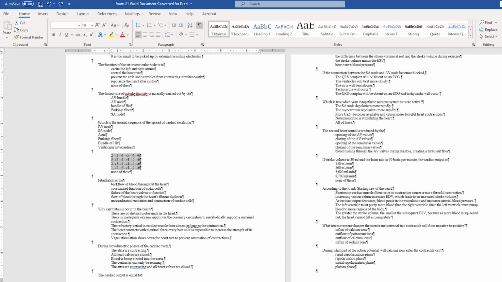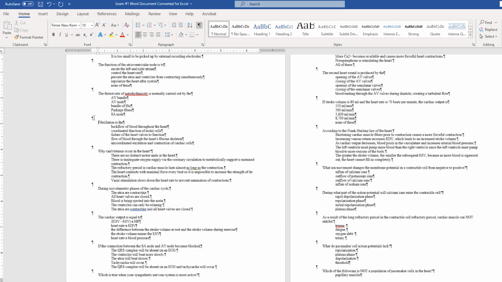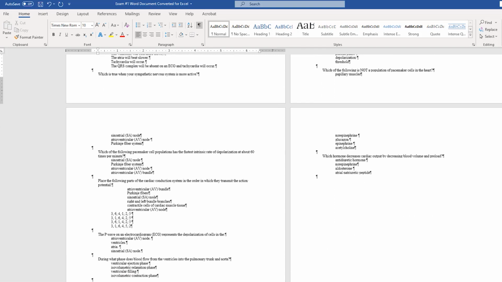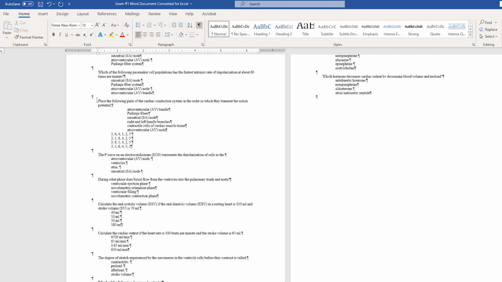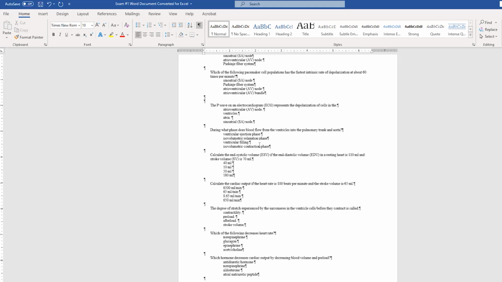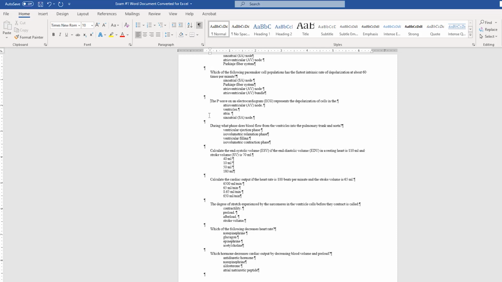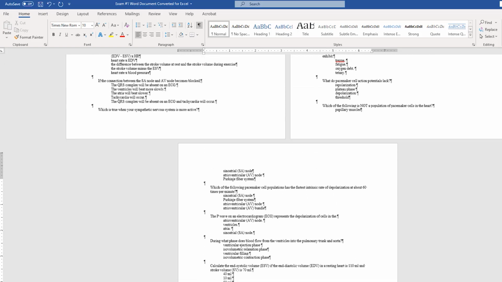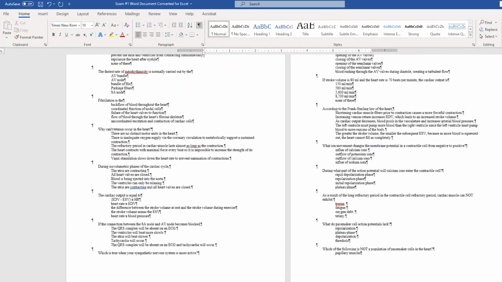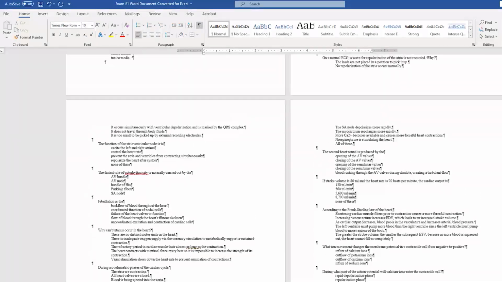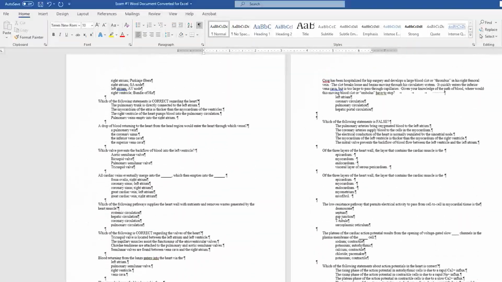This question is not going to work well as a multiple choice, so I'm going to delete it. I want to make sure there's just one space between that question and the other one. I believe there's another one here. Yes, I see another one here. I'm going to delete those for now. And you notice I have an extra space here. Make sure you only have one space there, and you'll see why. Well, actually the reason is I'm going to be searching for 2 character marks and replacing them with something. Okay, so I have a test that I think I'm not going to have any problems with as I'm looking.